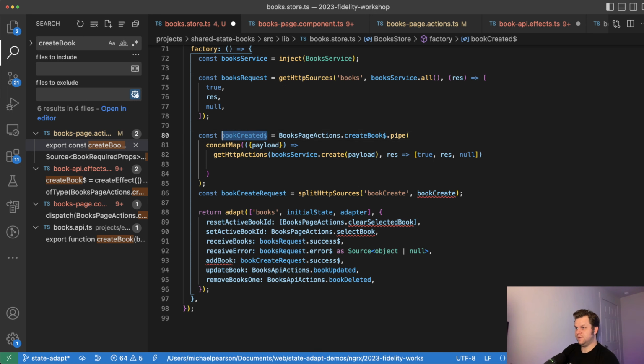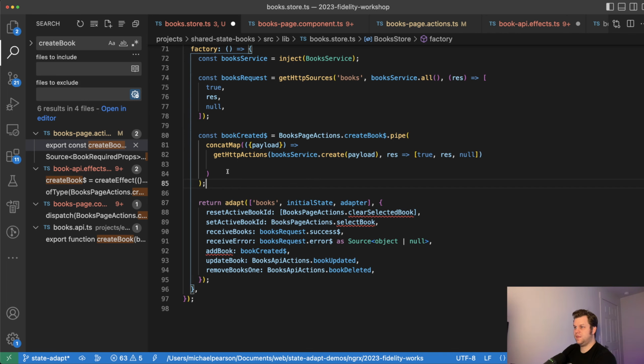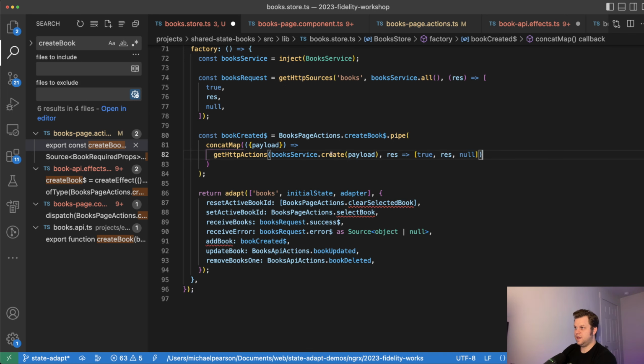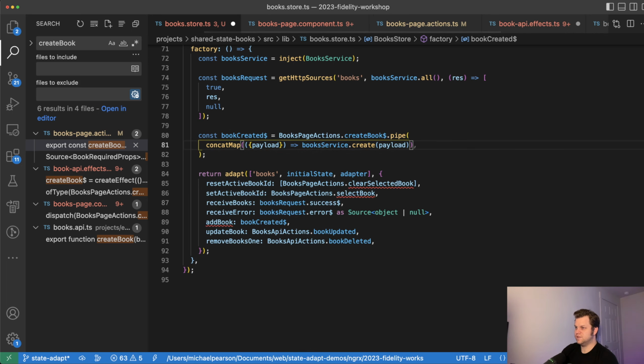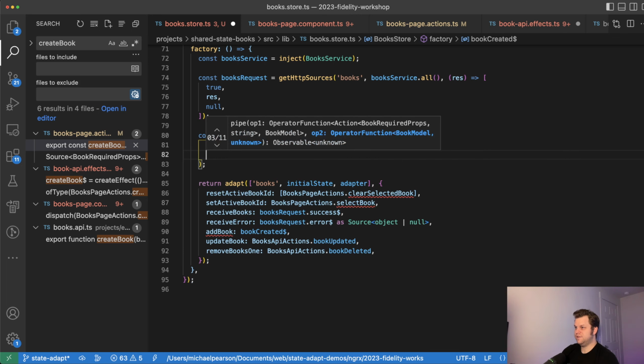This is just going to be book created. None of this stuff. Makes you wonder if it's worth it, all these utilities, but it is. If you do the comparison, it's worth it, but I'm not sure it's worth the learning that you have to do.